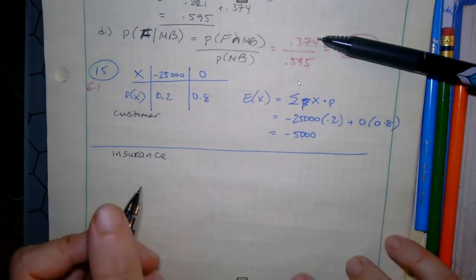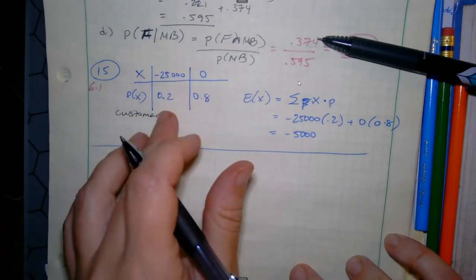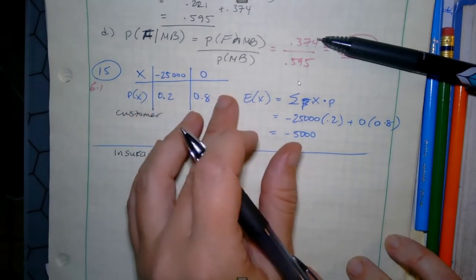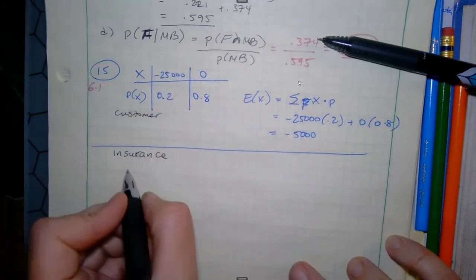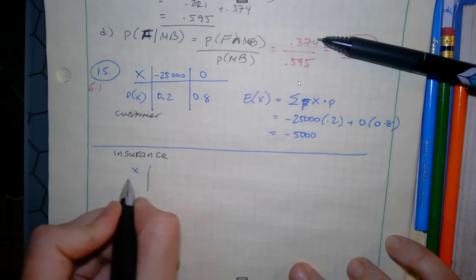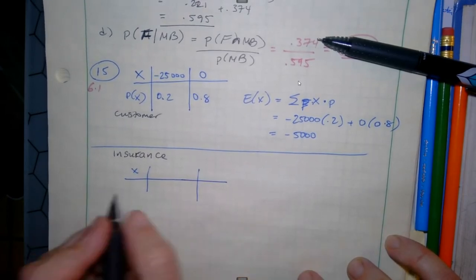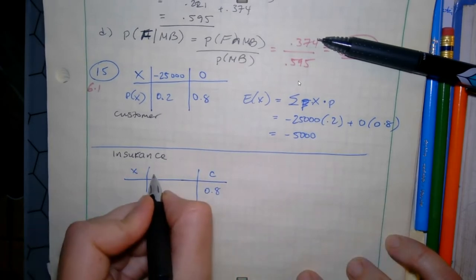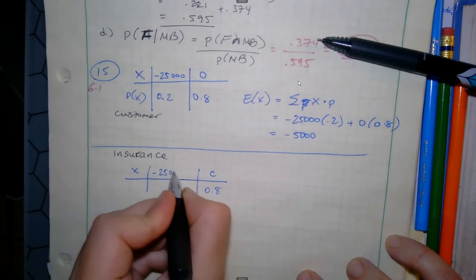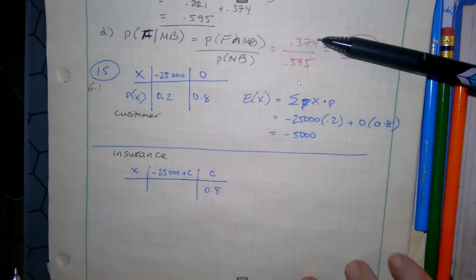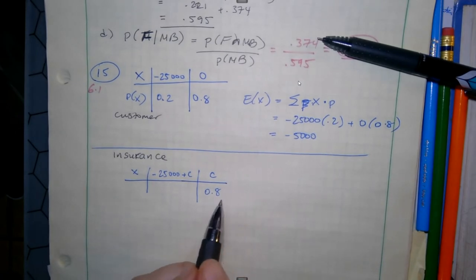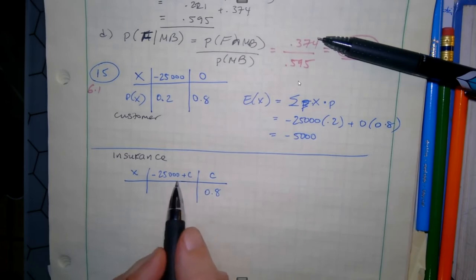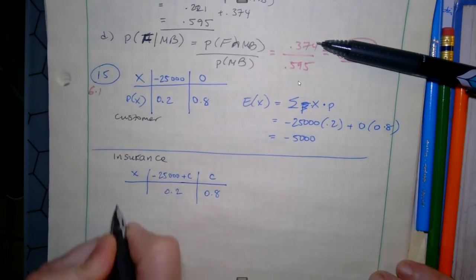So from the insurance company's point of view, if this person pays a premium, there's a chance they might have to pay $25,000 to that person, but there's a chance they just get to keep the premium, right? So we would like, from the insurance company's point of view, to charge this person some amount, C. I'm going to make an algebra expression out of this. So the person either pays you C 80% of the time, or they pay you whatever the C amount is, and then you pay them $25,000, and that comes out to 0.2.